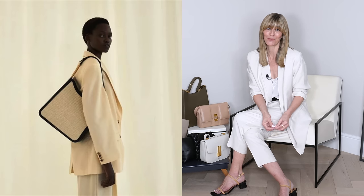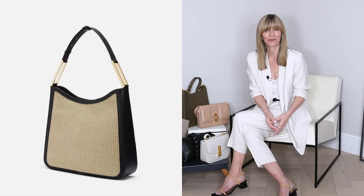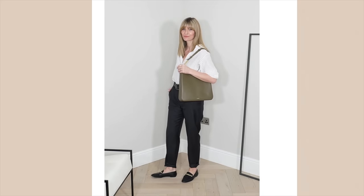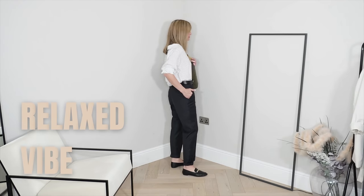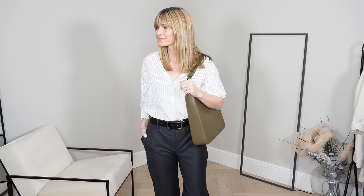The Helsinki is available in no less than eight different shades, including a really beautiful combination with raffia and black leather trims — such an elegant take on a raffia bag with the comfort of those leather straps. Here with the olive version I've opted for a smart but casual outfit, something I'd wear to meetings or could easily make work for the office. It's more dressed up than the look before with the Helsinki, but with that undeniable relaxed vibe shining through, which I really like. That oversized silk shirt is proving to be a new staple in my wardrobe — I love that slightly slouchy fit contrasting against such a gorgeous fabric.